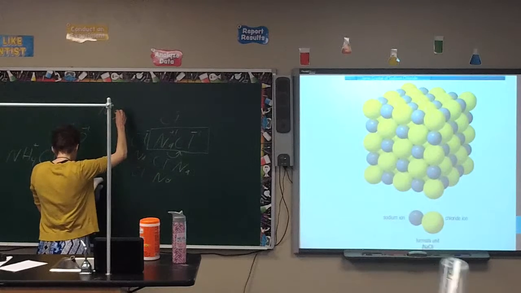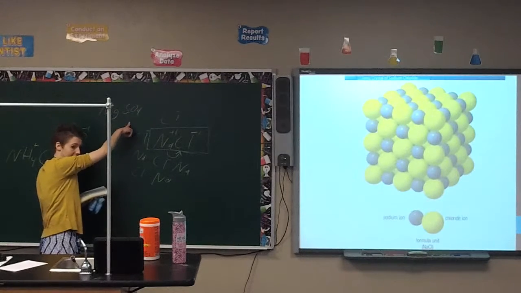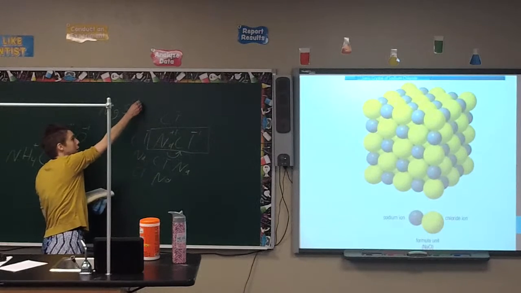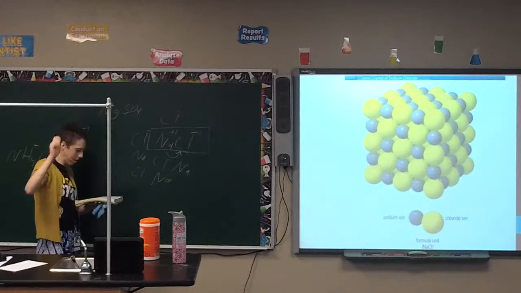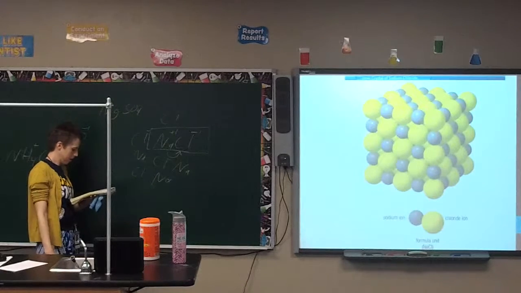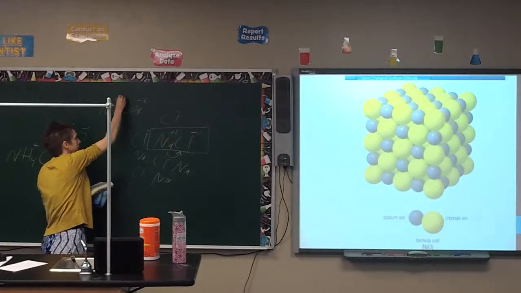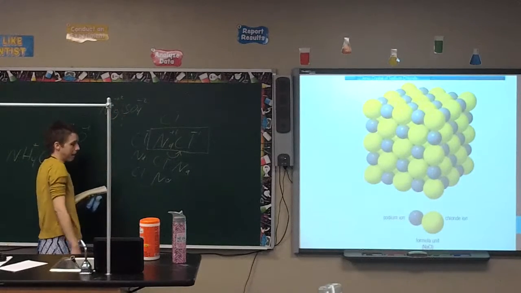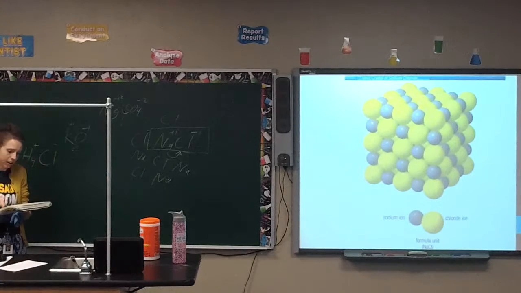So magnesium and then SO4. Do you remember what this one is? Sulfate. Good job. So sulfate, do you remember how many it wants to take? It's been a while, I know. It wants to take 2. Magnesium wants to lose how many? 2. So these two are able to balance out as well. Alright, anyone have any questions about that?